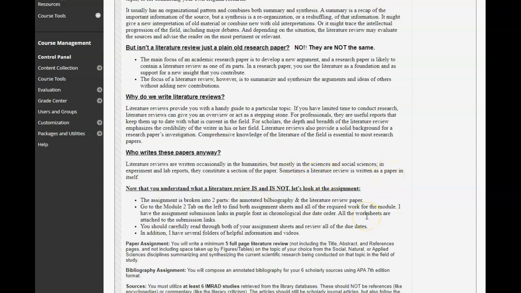All right, who writes these papers? Pretty much everybody in the field of sciences and social sciences. It doesn't happen all that often in the humanities, like English major types, but definitely if you are a science, social science, healthcare, any of those fields, psychology, nursing, you are going to write these in your education, during your studies. That I know for a fact. So this is one of the most common papers in science and social science classes.